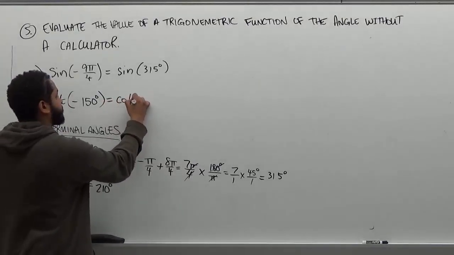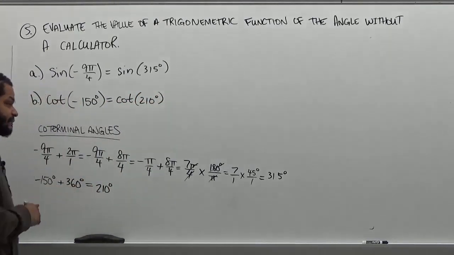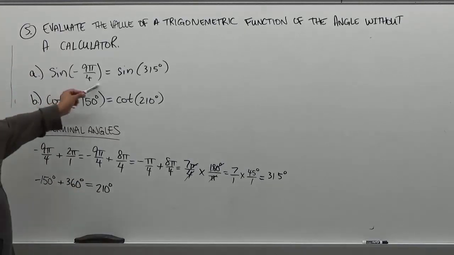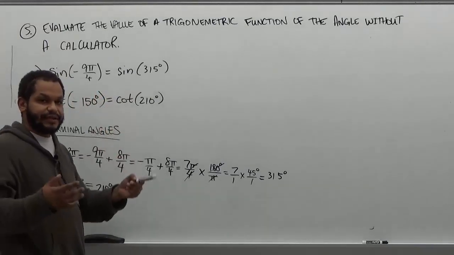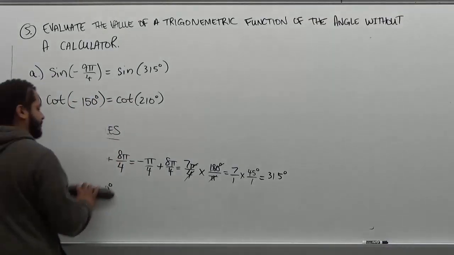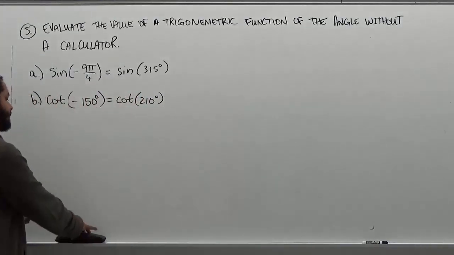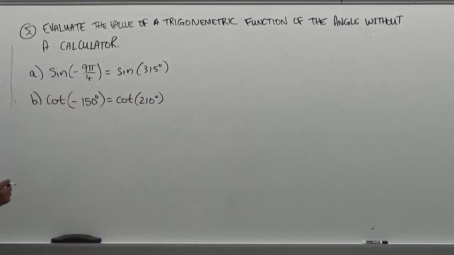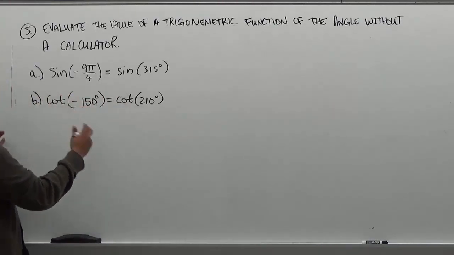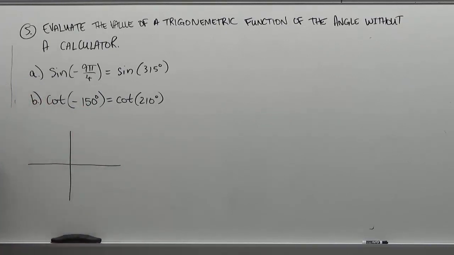So this becomes the cotangent of 210 degrees. Now that's the first step in solving this, finding the coterminal angles and converting the angles to their positive components, the same representation of what we have in negative values. So I'm just going to wipe this down so we can continue because there's a couple more components we want to work with. Now, when we're dealing with trigonometric functions and we have 4 quadrants, we want to determine where these angles lie.